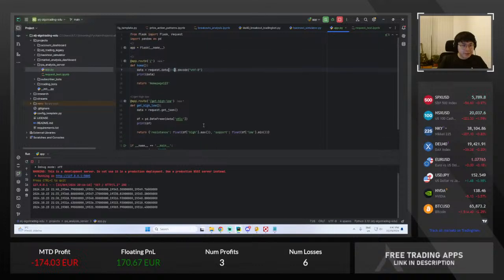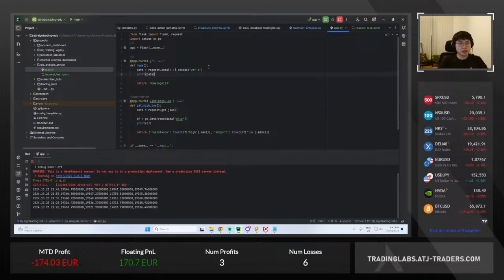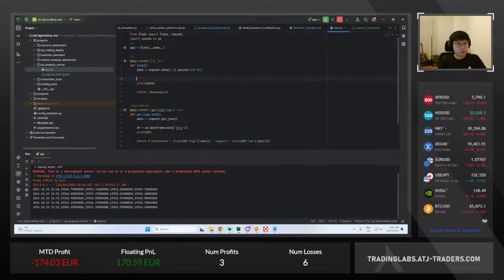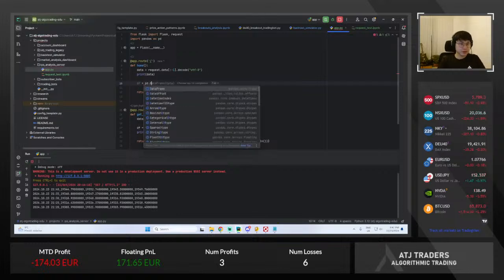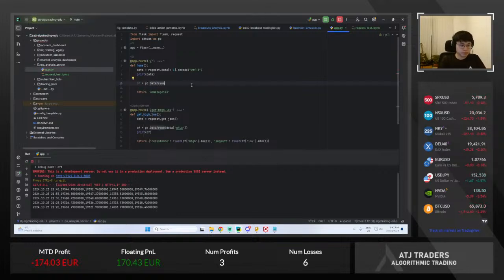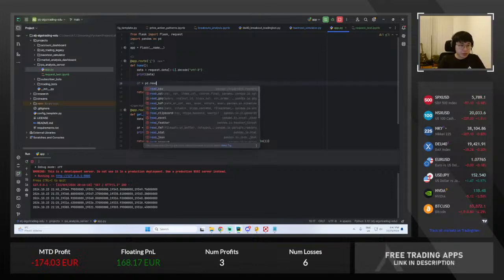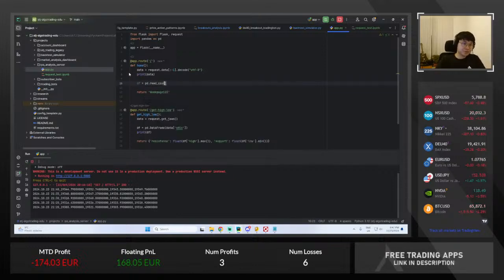Okay. So I skipped the last character that for some reason was there. So my data frame df is equal to pandas.DataFrame, or like pd.read_csv.